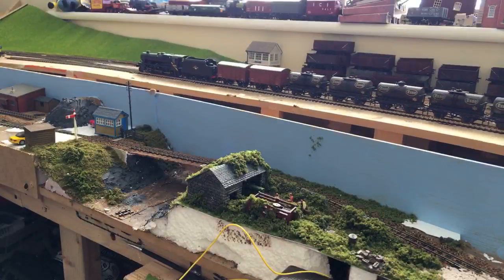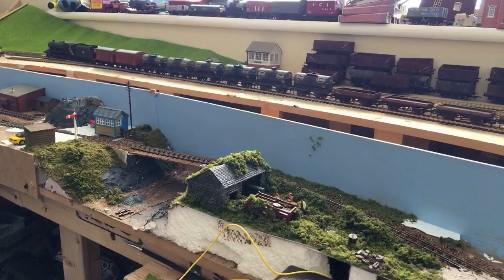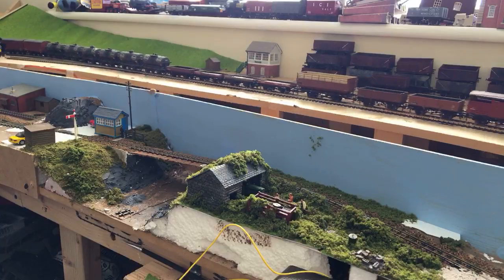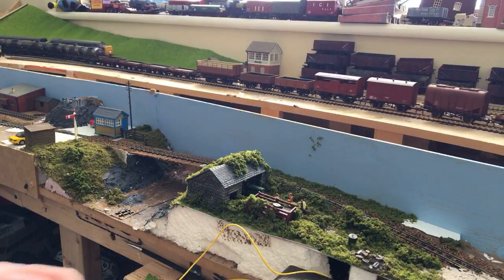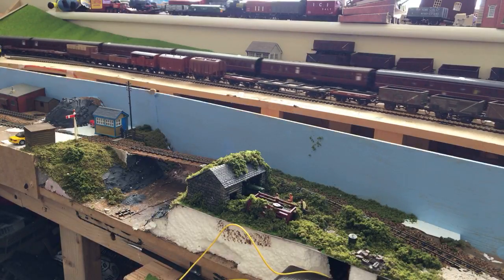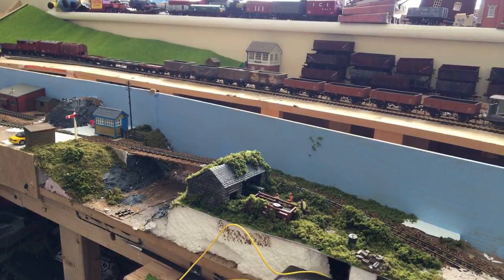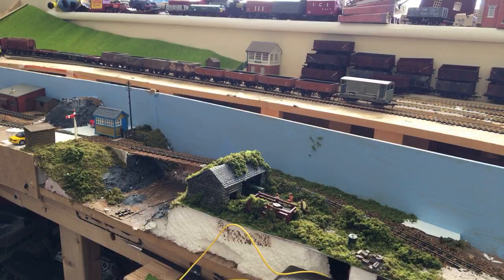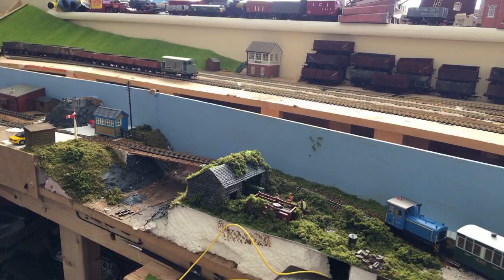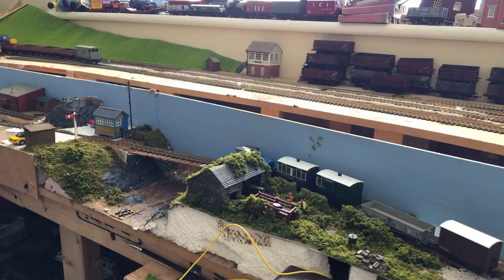The train's just stopped at the first station. I'm hoping to get one of my friends here one day and do a special video on the Millbell Railway, doing a proper run-in and everything. But it does take 2 people. I can't do it on my own because I need to get the camera following the train and control the signals. Note the signal here does work, not yet, but it will work.